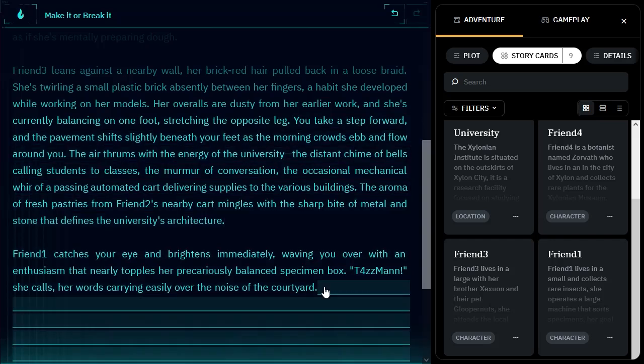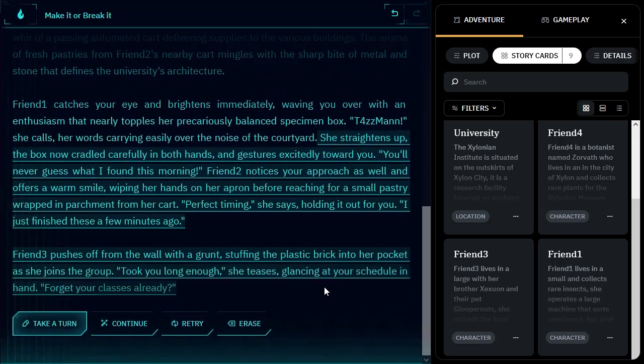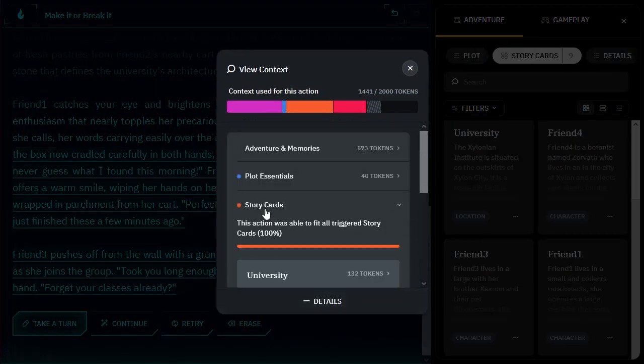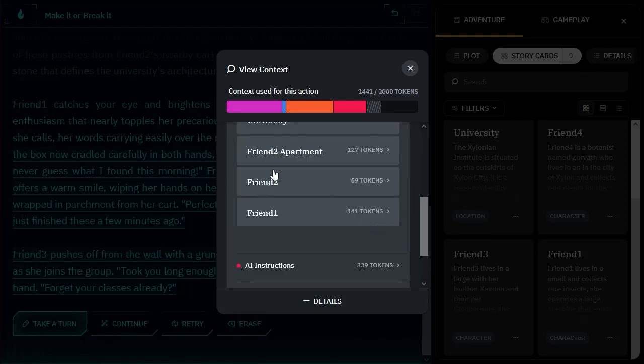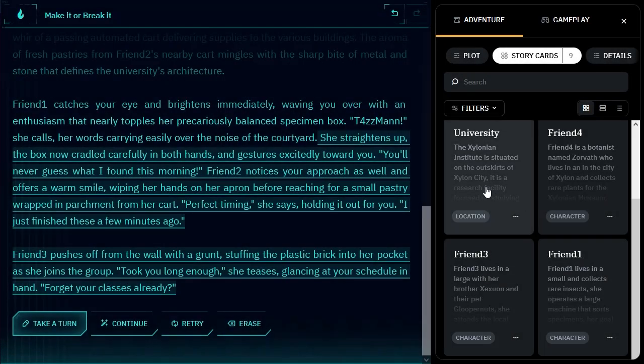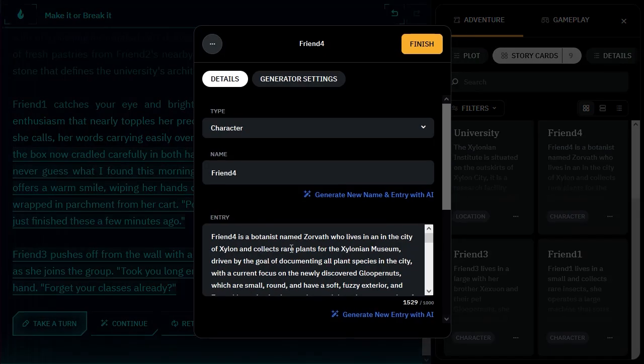So be careful when you're generating your scenario that you're not constantly triggering things that you don't want to constantly trigger. I wonder if we'll lose the apartment after a couple times. Yeah. Oh no, we still got friend 2's apartment. The other thing is try not to have your cards actually be too big. In these cases, you'll see this one.